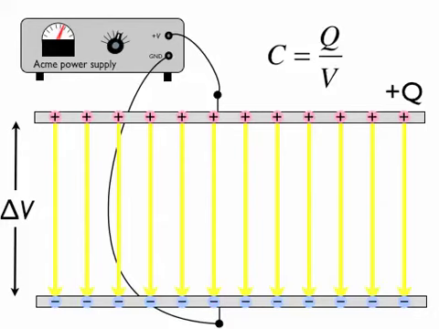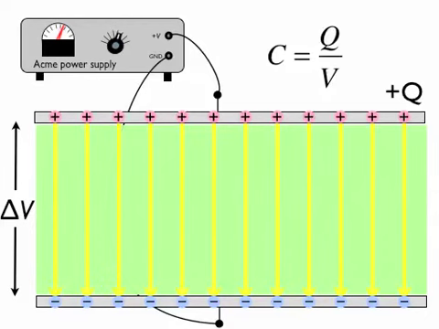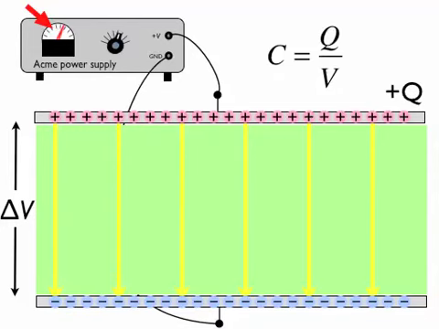If we put in a dielectric, what did we say? We said that the dielectric has the effect of weakening the field. It makes some of this field go away. Now, if that happens, remember, the power supply said, I've got to move charge until I reach the difference in voltage that I've been set to. If we've dropped in this dielectric that's dropped the field, we've all of a sudden dropped the potential difference. How is the power supply going to respond? It's going to respond by continuing to move charge until that potential difference is established. So the power supply adds more charge.